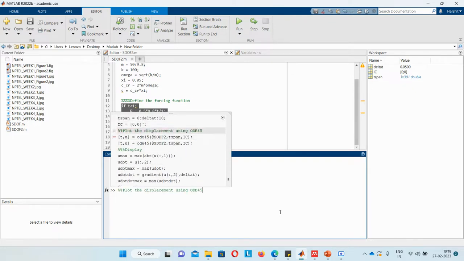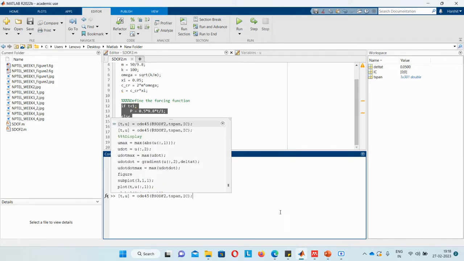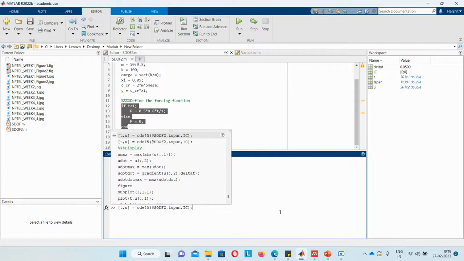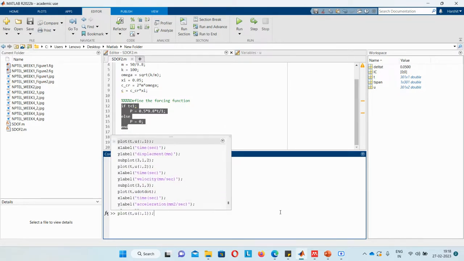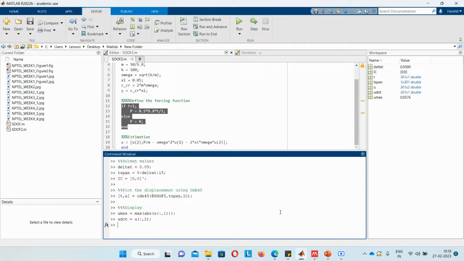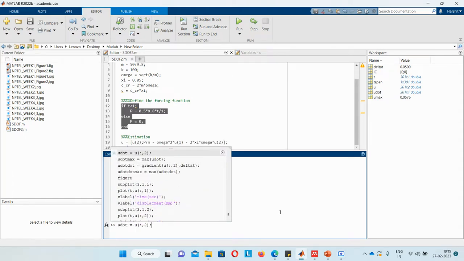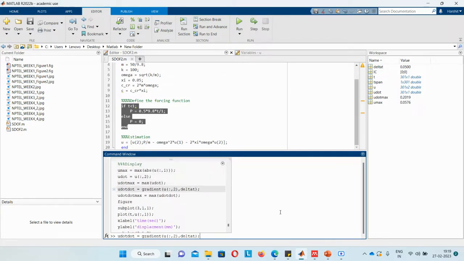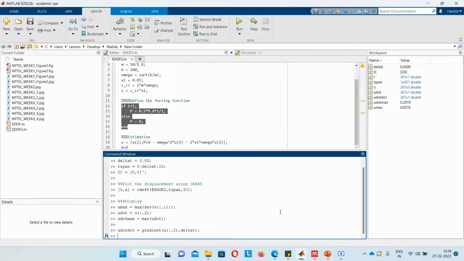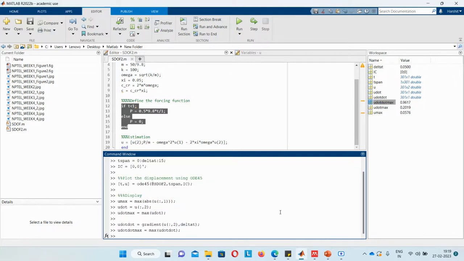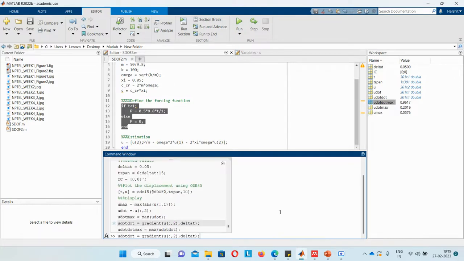The second part will be to plot the response. So again the response will be given by the ODE function. And once the response has been determined, we'll display the response. So maximum deformation will be given by this. You can see the value of maximum deformation on the right hand side. Velocity function will be defined by u dot, and maximum velocity again will be defined by u dot max. Acceleration function is the gradient of velocity. So gradient of velocity comma delta t, and maximum acceleration is defined by u dot dot max. Okay, and finally we'll do the plotting.